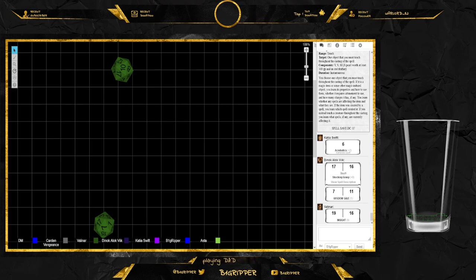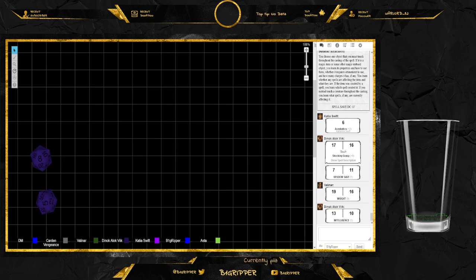Can I do a wisdom to see if that connects to warlock thingies? About it only liking him? Yeah, because he said something about things maybe ringing a bell slightly. I'll allow intelligence if you want to do intelligence over wisdom. 13? Is that enough for Dinok to say, is that a pact thing? I would say yes. Is that related to your warlock abilities that you mentioned to me one time?